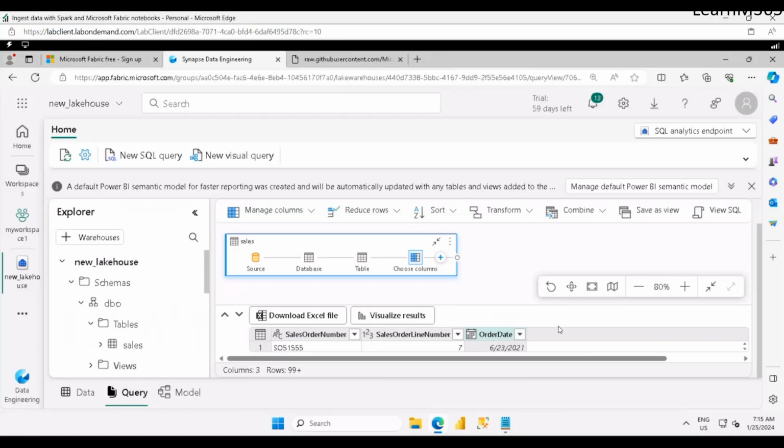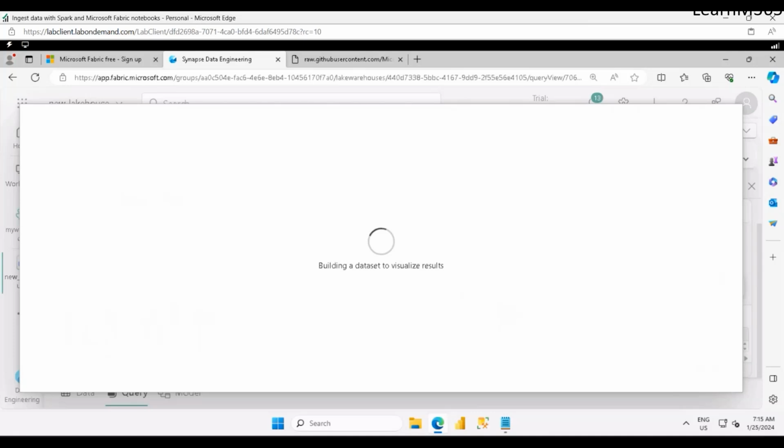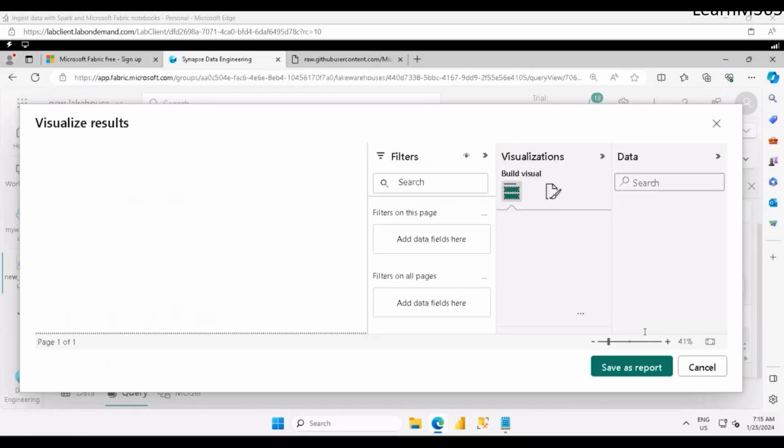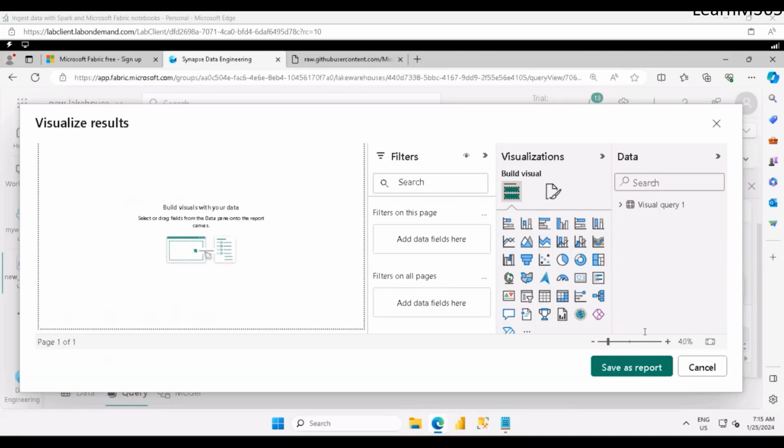All right. And you can visualize the result as well. Here you can add the data fields and everything.